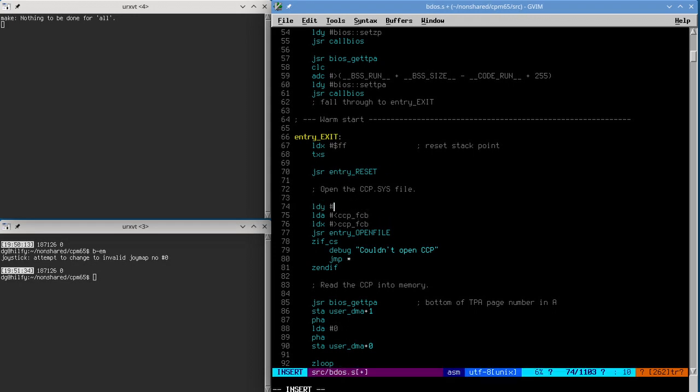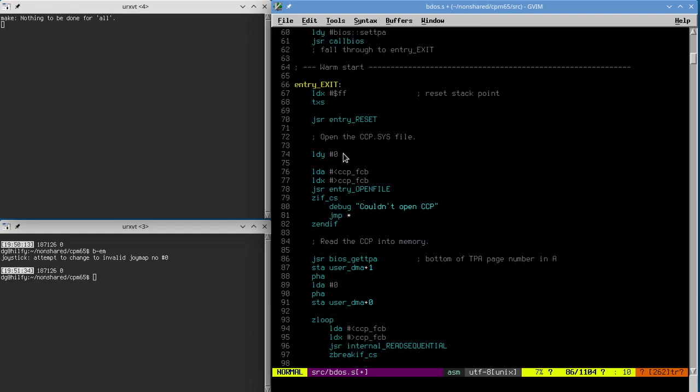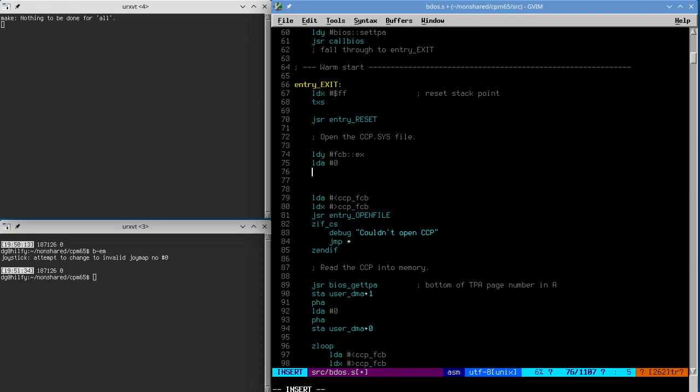which honestly, I think that the open call should be doing this. I think it should reset, well, we have to reset the extent, the current record, and S2. But it doesn't, so there you go.